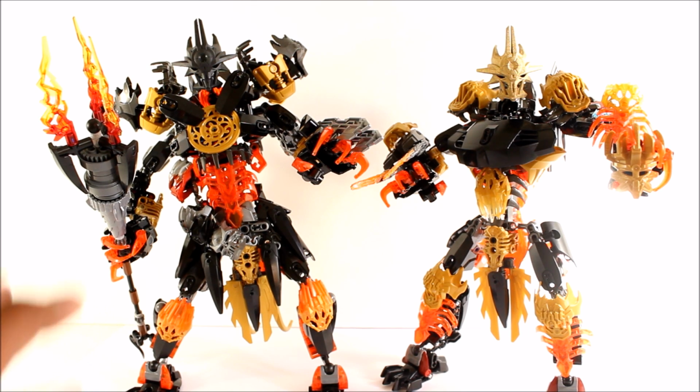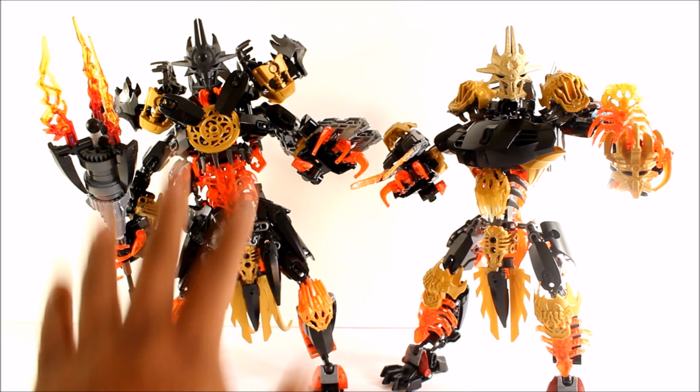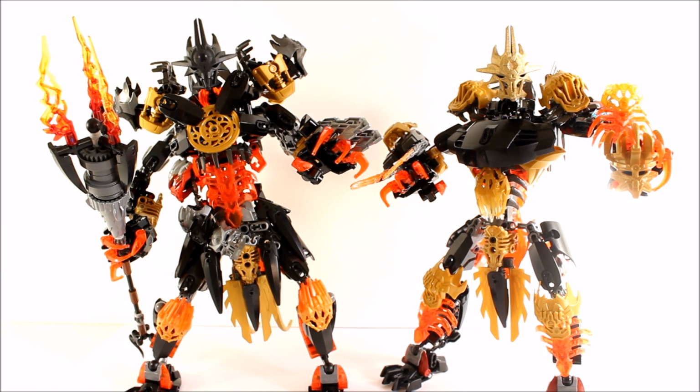So as I did mention before, the Brawler Makuta was more like a prototype to the Shadow Titan Makuta, or the official Makuta, where a lot of the actual pieces, the overall look and structure was handed over to the Shadow Titan. What I mean by that guys is we're looking at the structure, the pieces. As you can see, the color schemes are very similar.